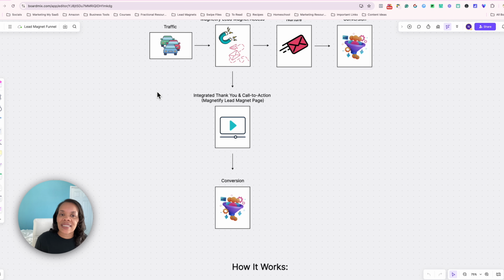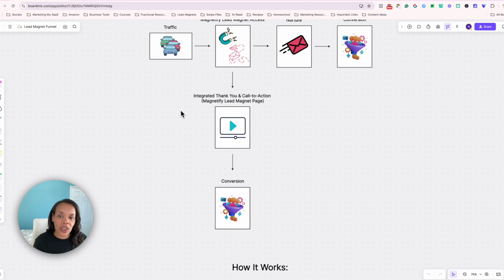So Magnetify is simplified in that we have these 4 steps. So you actually have 2 opportunities for conversion here. So you have the lead magnet lead page, and we are putting in a video or a call to action at the end. They can convert right then and there because maybe these people feel like you've saved them a lot of time from not having to sift through an email or something that they're probably going to lose a couple days later because they forgot about it, because they get instant access. And then you still have a way to convert later on because they are going to be on your email list, and you are nurturing these people through your newsletters, through your regular emails, etc., right?